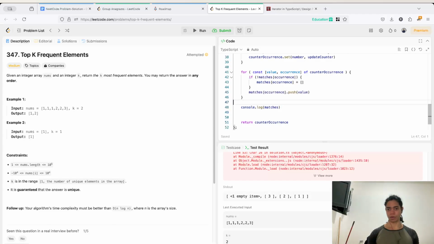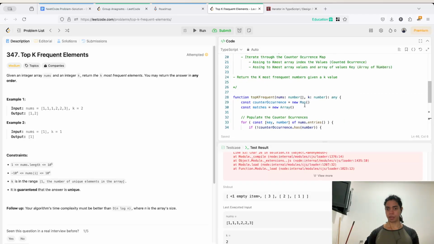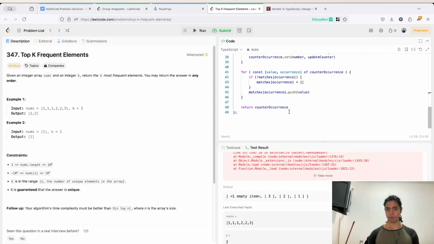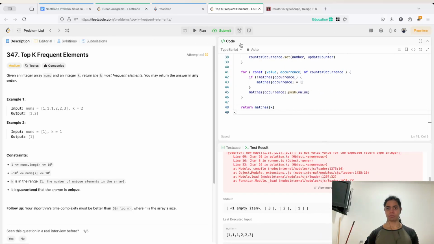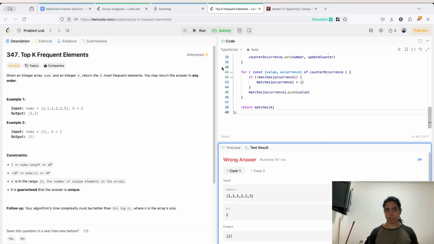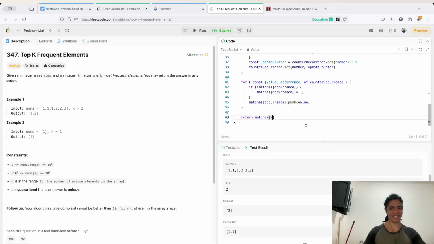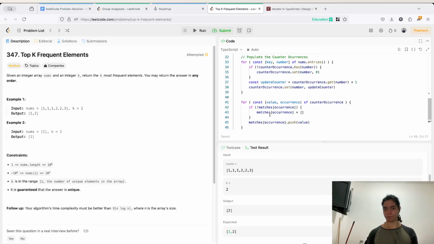So what we're going to return is, given that k number, I would just want you to return matches dot k. That's all. So when you run this piece of code, it says k is 2, expected 2. I'm sorry, exactly.